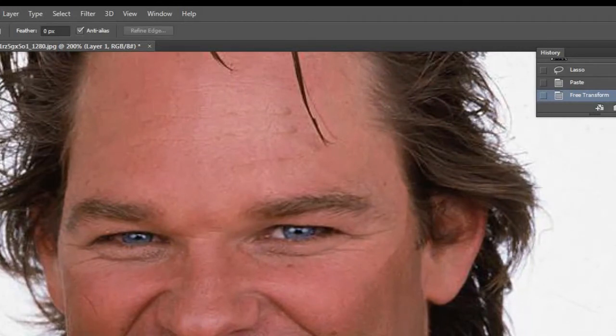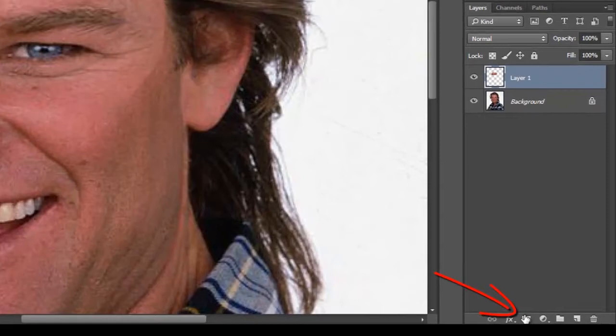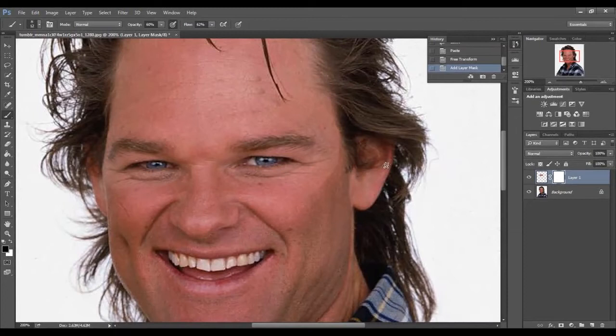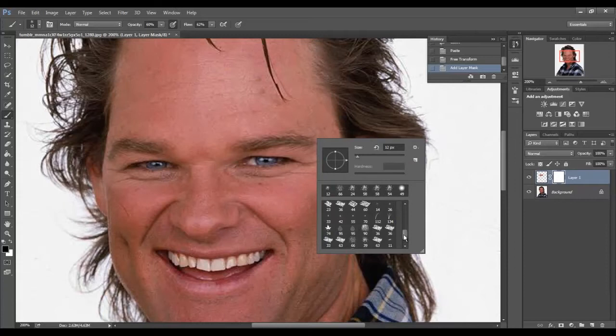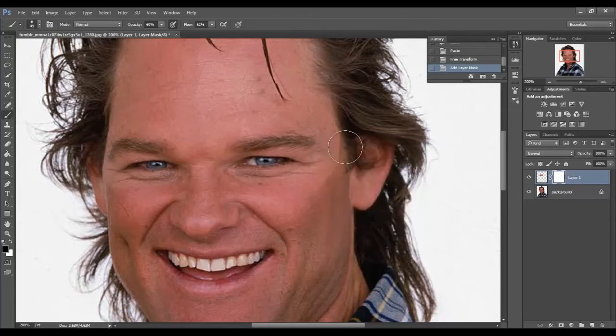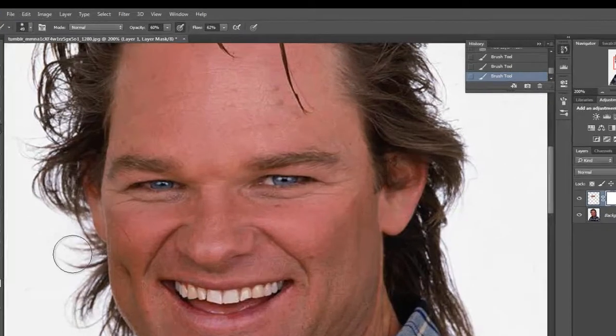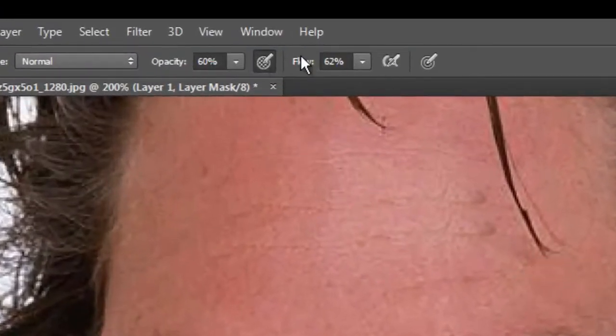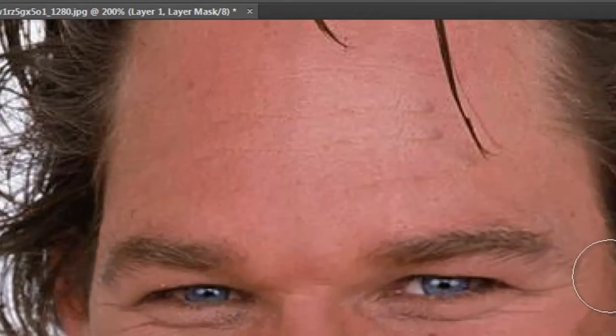It's so weird. All right, so the next step is, there's this hard edge here. I'm going to get rid of that edge by creating a layer mask on that side. I'm going to use black to paint away this layer mask, because right now it's all white. The white represents the exposure. White is almost like light. It shows what's on that layer. Black hides it. So if I'm using a black brush with low flow and low opacity, I could slowly build up.